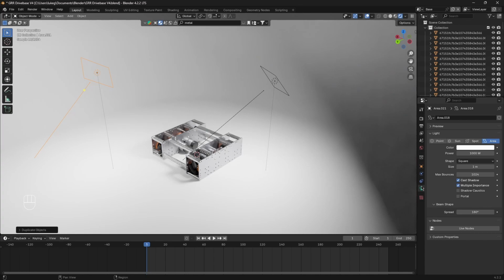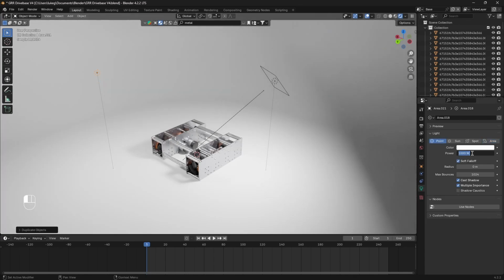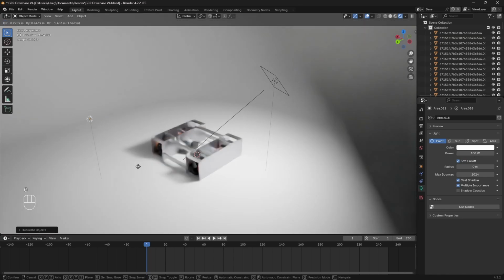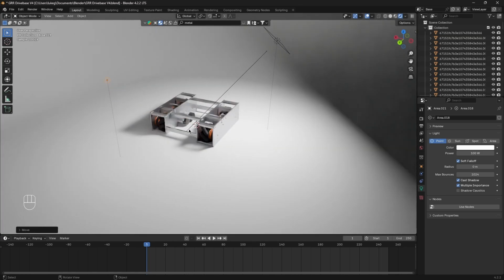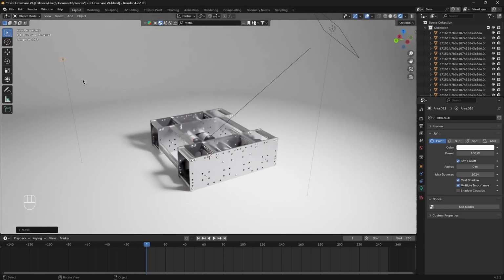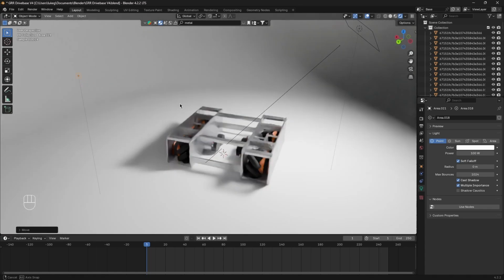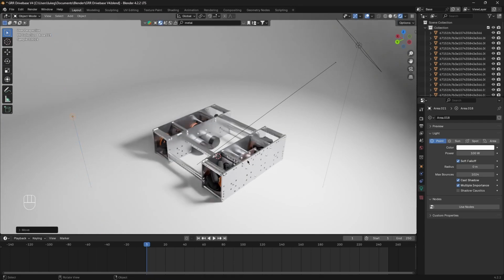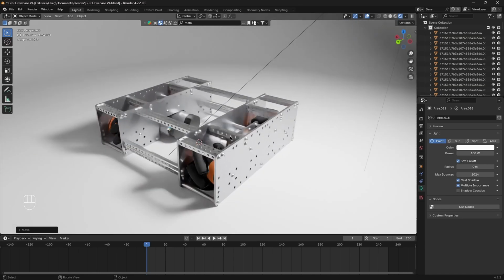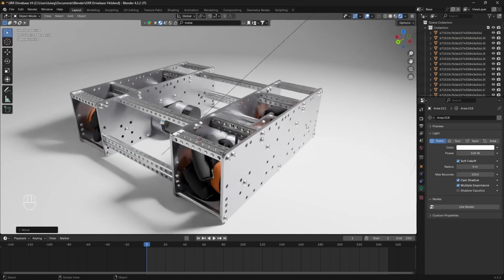And I'm going to change this light by going to the Light Properties tab here and change it to a point light. And then I'm going to make the strength 100. Depending on the size of your objects, your values may vary. And then we can go ahead and move our scene around. You can move this light down by hitting G and then Z, just to move it purely in the Z direction. And then I think this lighting looks pretty good.